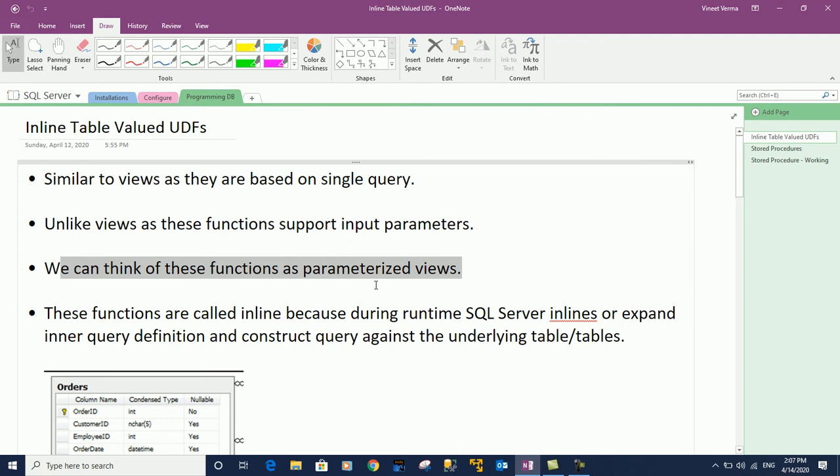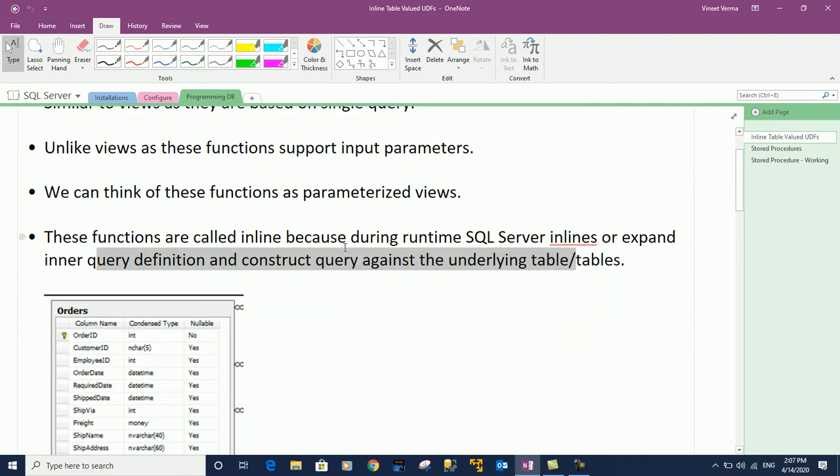So in other words, these are views, but parameters can be used along with them. These are called inline user defined functions. The reason why we call them inline is because at runtime SQL Server inlines or expands the query definition against the underlying tables.